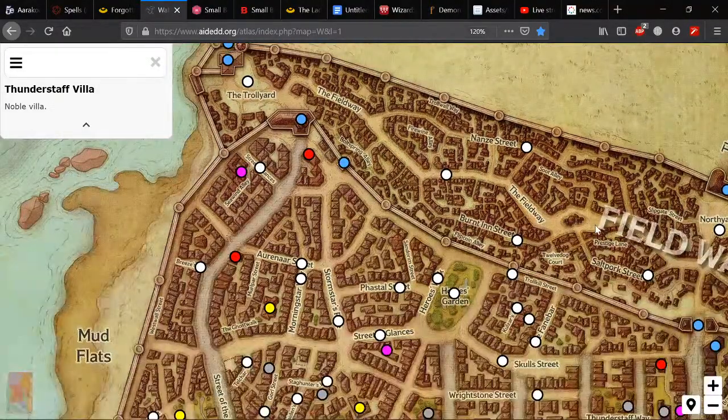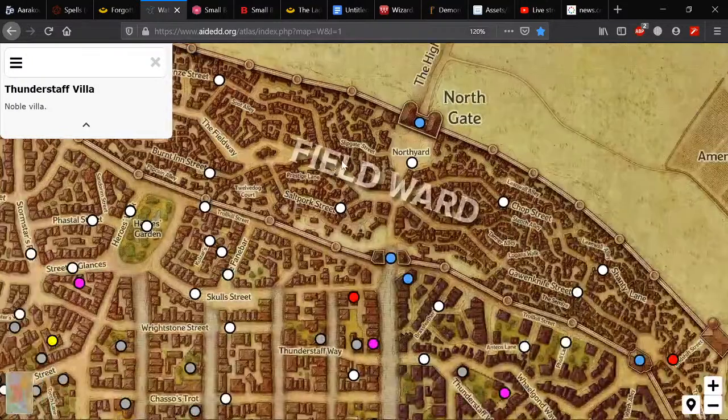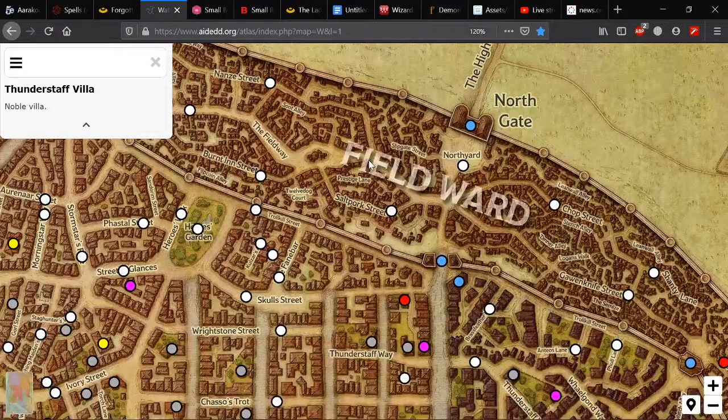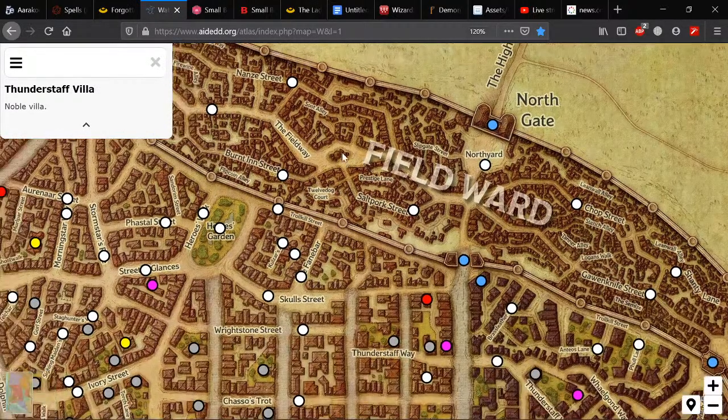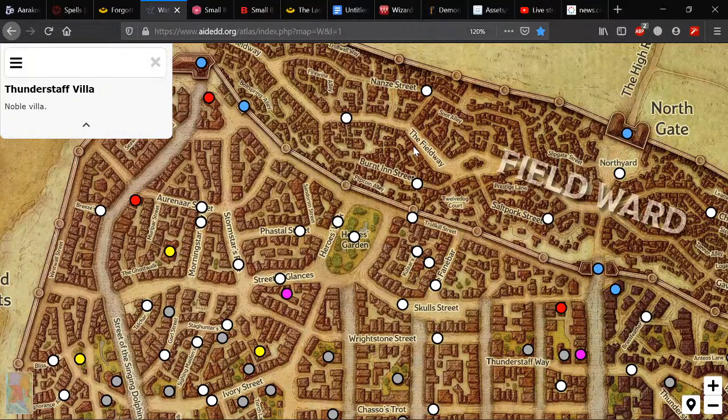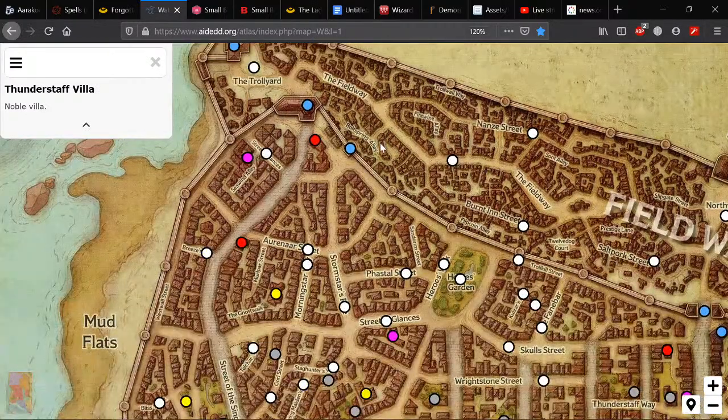So for those who know about the Field Ward, I mean, it's basically a slum shanty town that was built up there from caravanners and things like that over the past 100 years of history in Waterdeep. But in my campaign, it is no more.